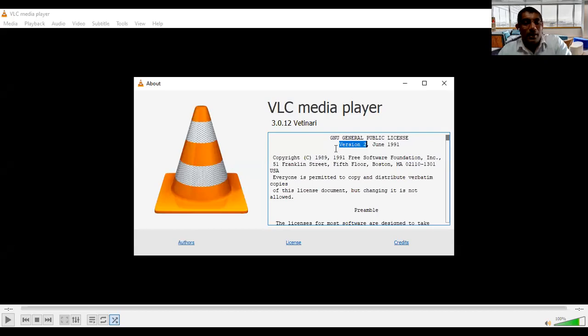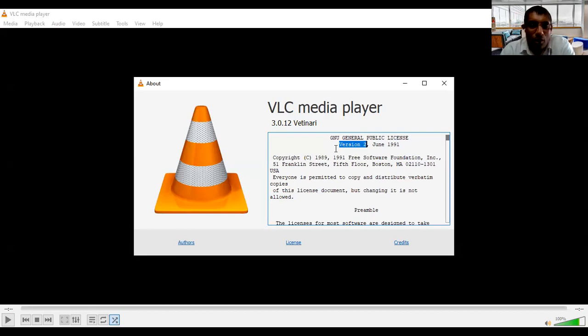Let's assume VLC player, I think all of you have got it free of charge. That means this is available as object code as well as source code.